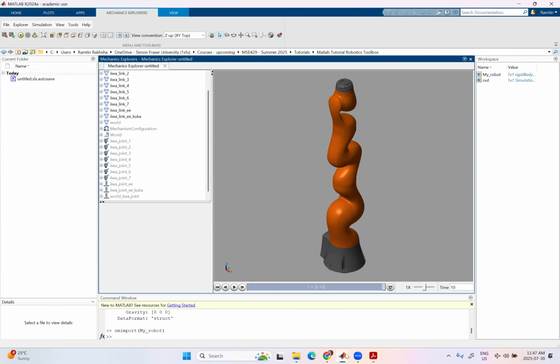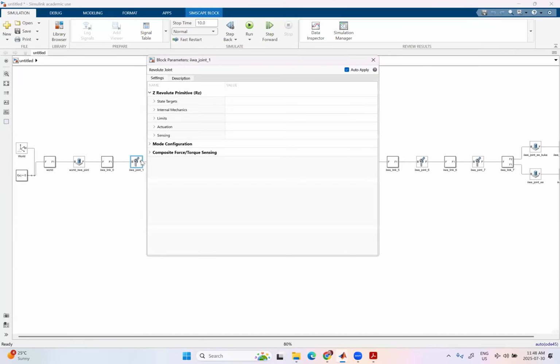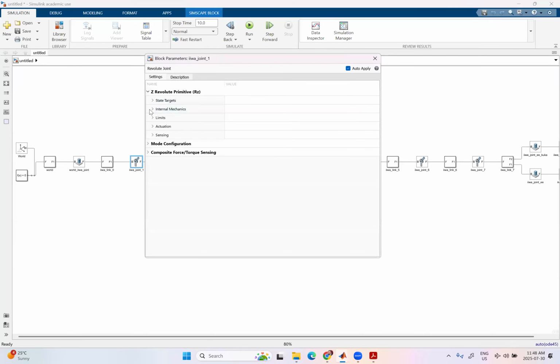The issue here, however, is that on the Simulink side, I need to make a bunch of adjustments so that my robot understands what I want to feed it. When I double click on, let's say, joint 1, I see a bunch of items appearing, and we need to make adjustments. First of all, how do I want to actuate this joint?